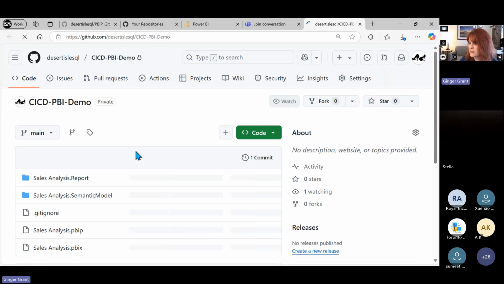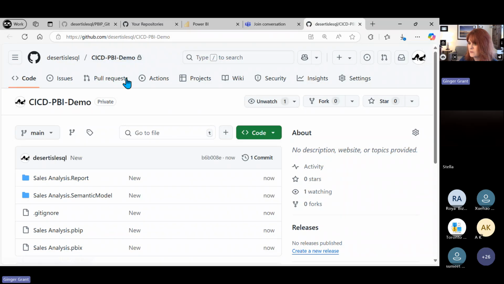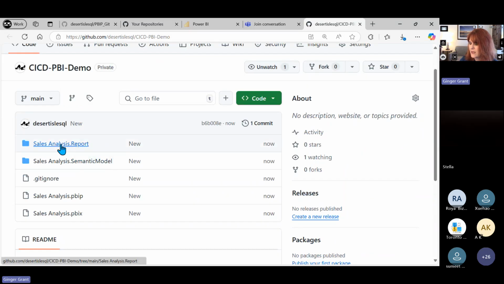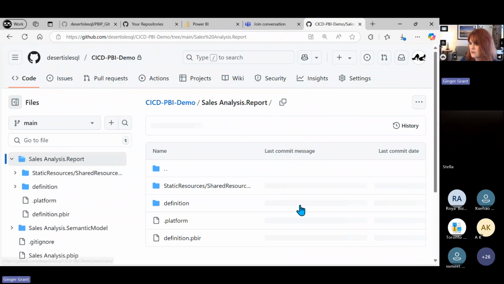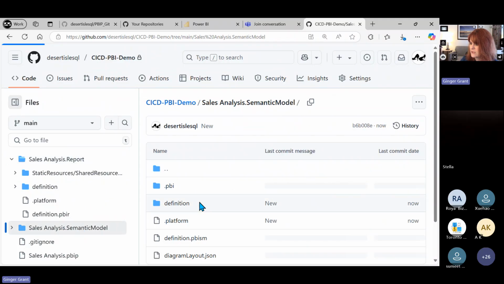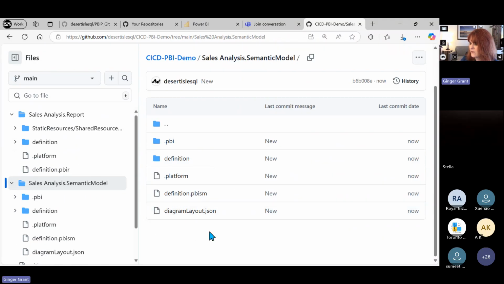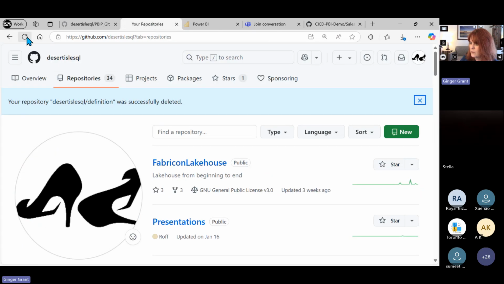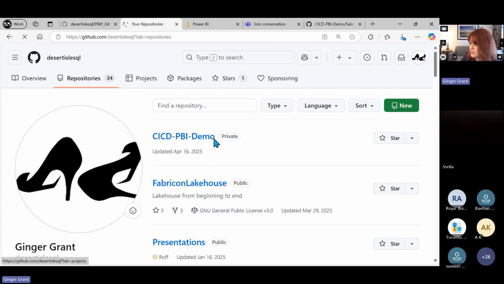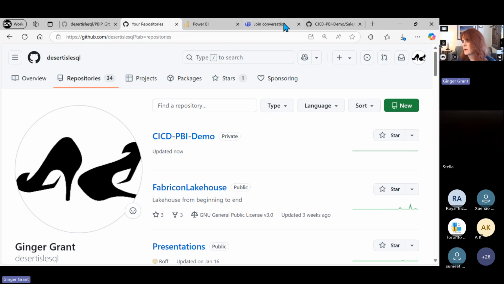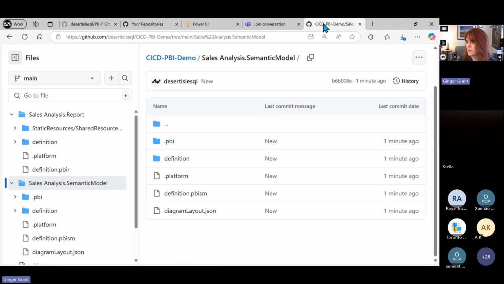If we look at this, we see that I've got my CI/CD PBI demo, and I've got my sales analysis report, all that stuff in here, the semantic model, and I've got all the definitions and diagrams. All of that is inside of Git. This should be my new repo, my CI/CD PBI demo, which is what it just opened up over here.